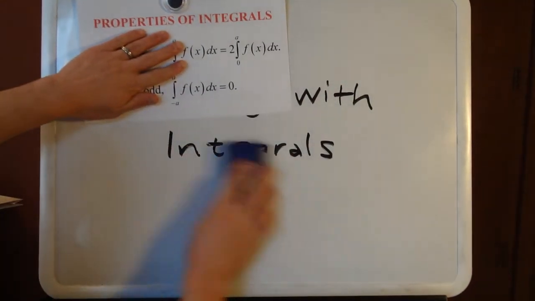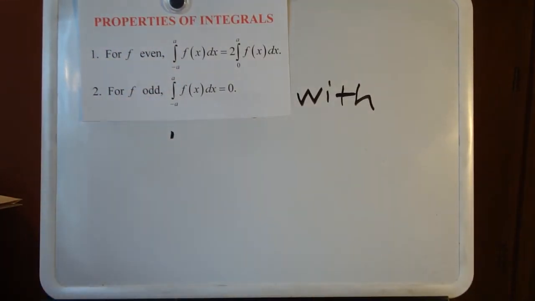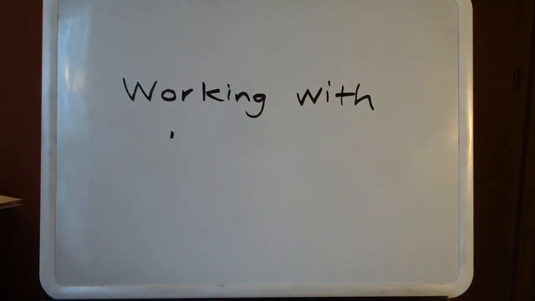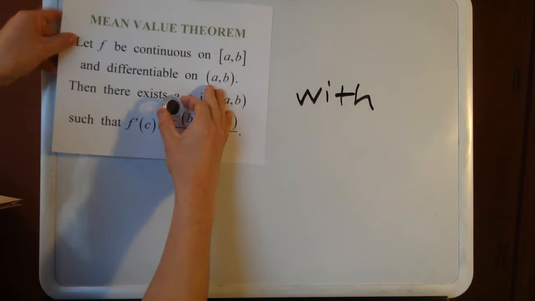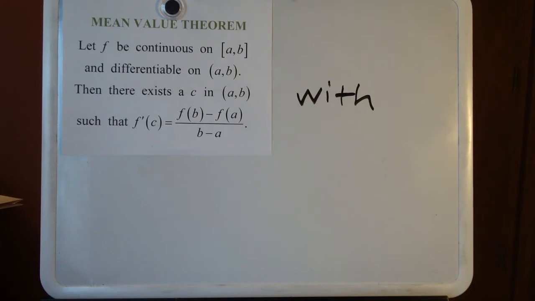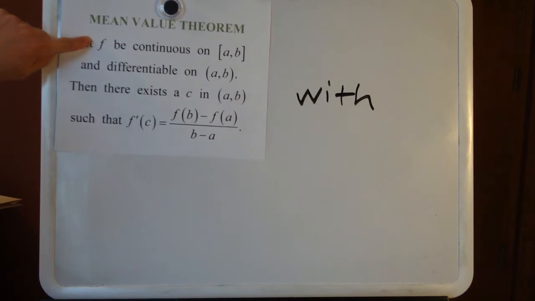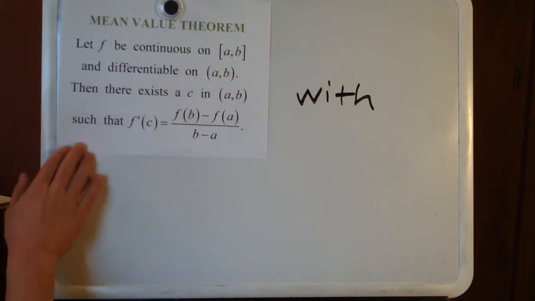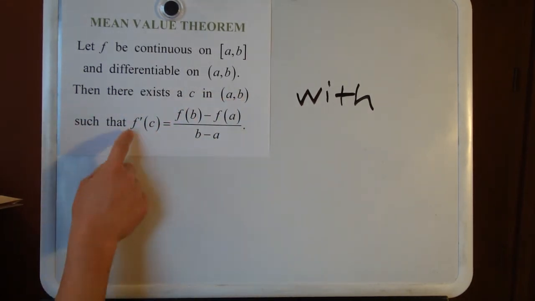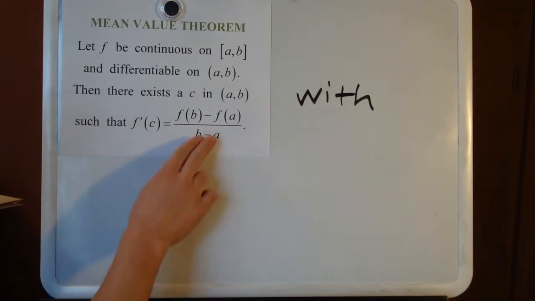Alright, so the other part of this lesson is the statement of the mean value theorem. I'm going to put the old one up, and this is from the derivative lesson. When we were talking about differentiation, we had this very important theorem that was important both with respect to theory and application. This is called the mean value theorem. We had a continuous function on an interval, and this existence theorem told us there's a number c somewhere in the interval ab where f prime of c is equal to this quantity here.